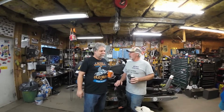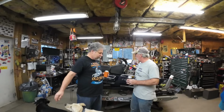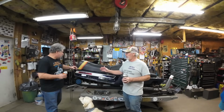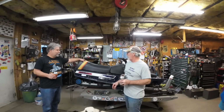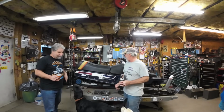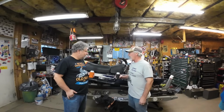So tonight, let's try to get the carbs fit, the water lines hooked up, the oil tank mounted, possibly the tank, and the seat. Ooh, look at this, folks. If you watched part one, you're going to say I might have a seat or something. It appeared. That's a nice trunk. The tail light, the door's not faded. That's pretty sharp. Yeah, it's a little bit of work. We'll be working on the exhaust a little bit and having a beer.